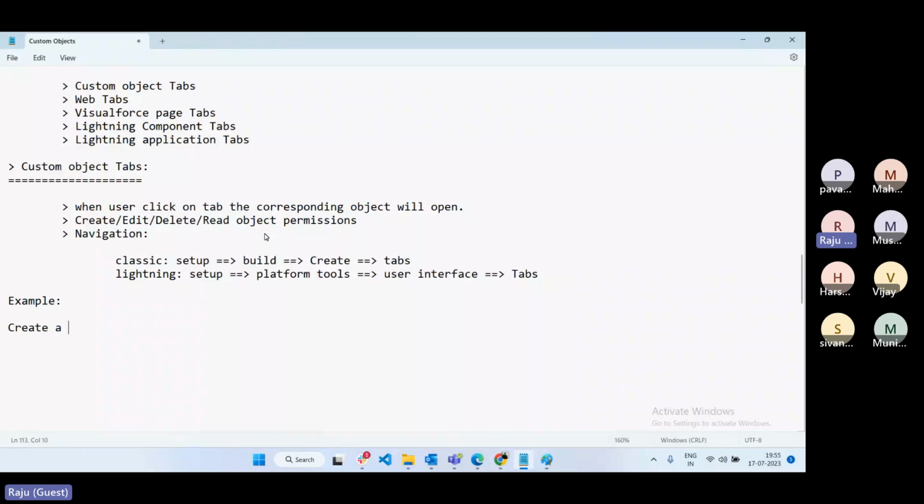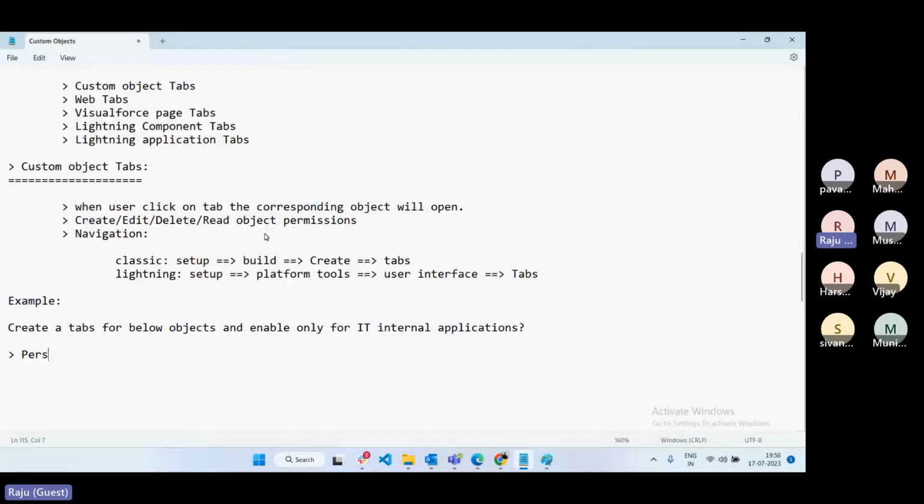So for example, create tabs for the below objects and enable them only for the IT internal applications. Based on the application we can also display the tab. Even though the tab is visible as soon as the permission is available, it is visible only for a particular application as well. So in the tab panel, what are the objects we are going to create?